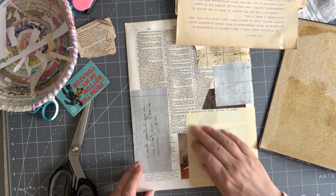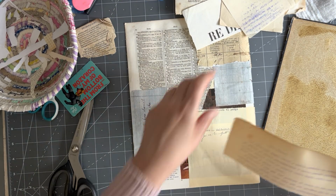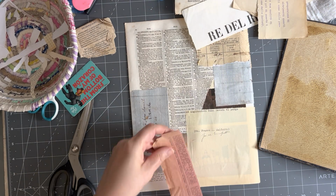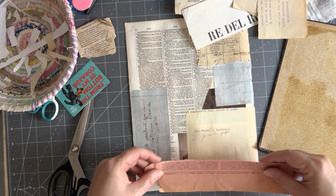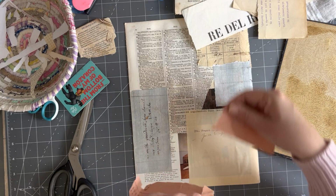But I think a good option is if you do have these things, and whether you got them from me or someone else, and you're a bit precious about using them, is just mix them in a little bit with scans. That way you're not using all of it.